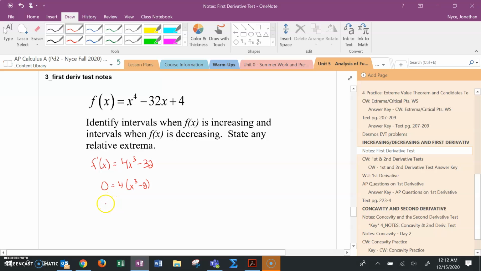Now, the only way a derivative can change from positive to negative is if it goes through zero. So we're going to set our derivative equal to zero and find out what x values make the derivative equal to zero. And those x values are going to be our critical numbers. So we get x equals 2 as a critical number. We're going to put that on a sign chart. And on the bottom, I'm going to put the sign, positive or negative, of the derivative. That's going to tell me what the function is doing in terms of increasing and decreasing.